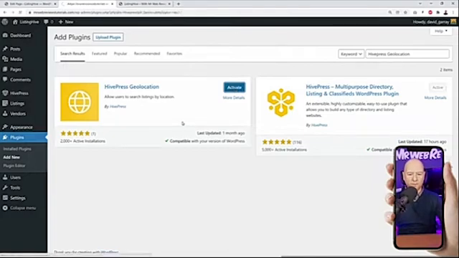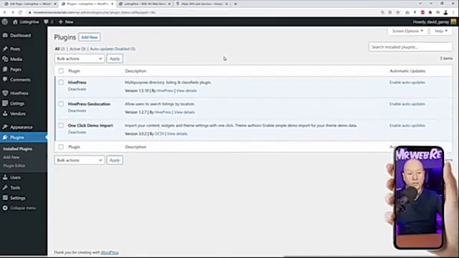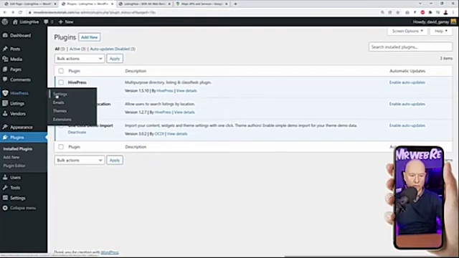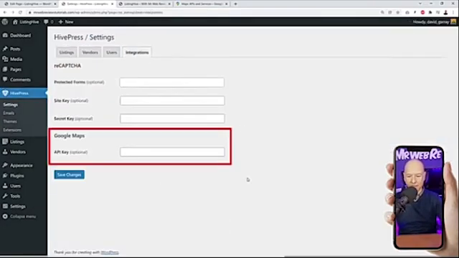And now we need an API from Google themselves. So I'm going to show you how to set this up. We're going to link this to our website, and then I'm going to show you how this works actually physically on the website. Okay. Now what we need to do is to insert the Google Maps API. So for this, we're going to HivePress, settings, integration. And here is the field where we have to copy and paste the Google Maps API key. Now, where do we fetch that API key?